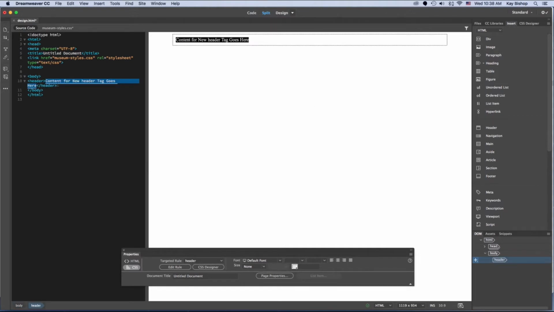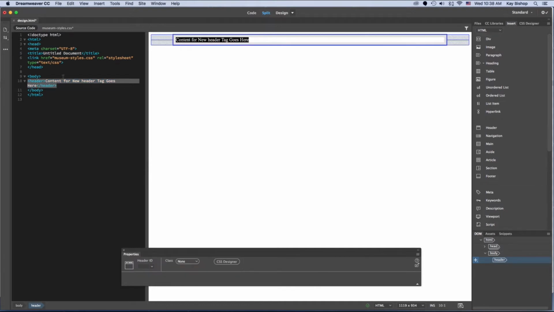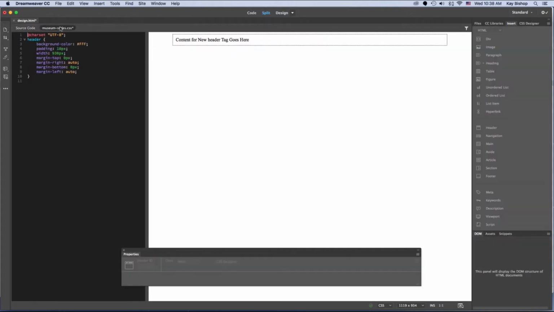And now we can see in the page code we've added a header. It just puts placeholder text in that header. We've got the padding that we've typed in, and the margin, it's within the body tags. And then if we click on the CSS style sheet, we can see we've got that header tag now with the white color assigned to the background, with the padding and the width and the margins set up.